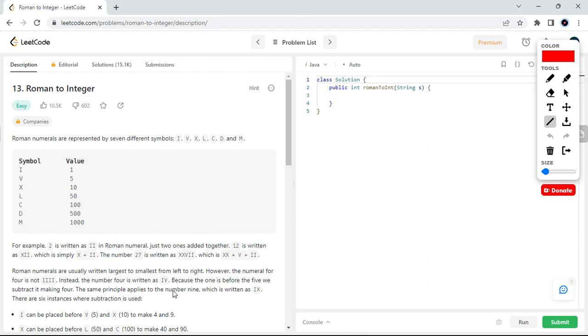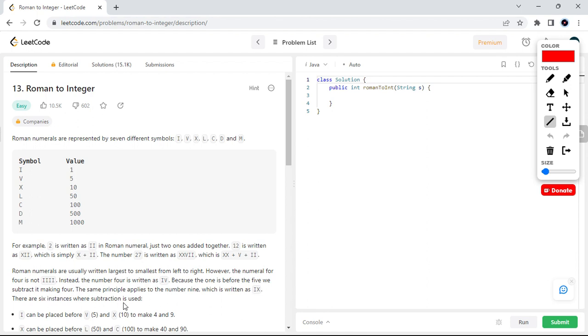The same principle applies to the number 9. Subtracting I from X, that is 10 minus 1, gives 9, so we write IX to get 9.